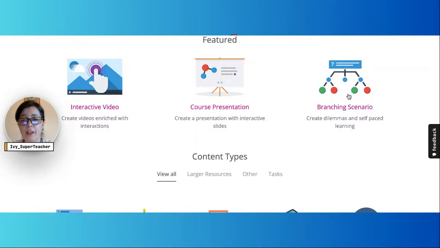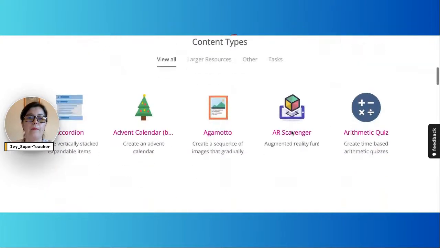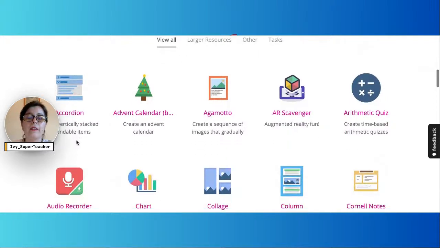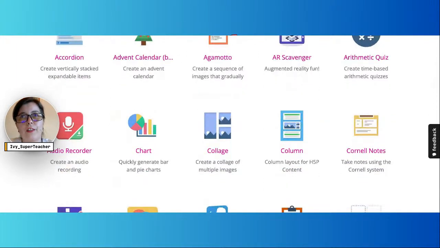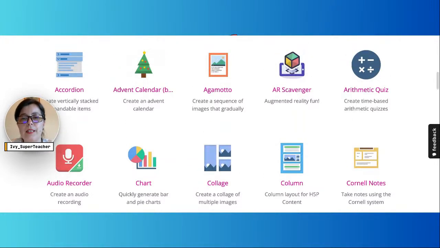You can create a branching scenario to create dilemmas and self-paced learning. And here they have over 40, around 43 or 46, I'm not sure, templates or actually builders within H5P.